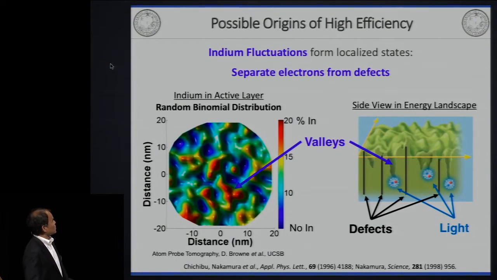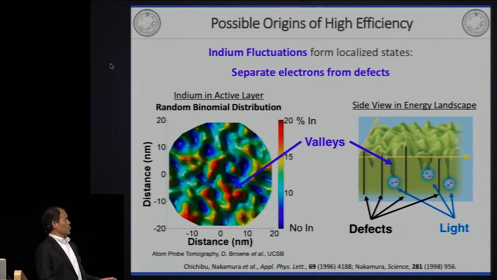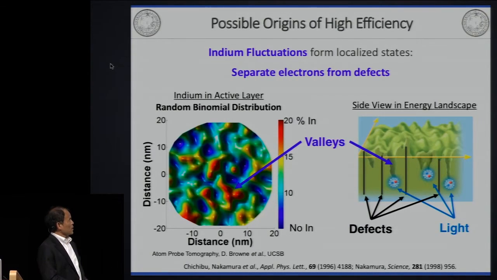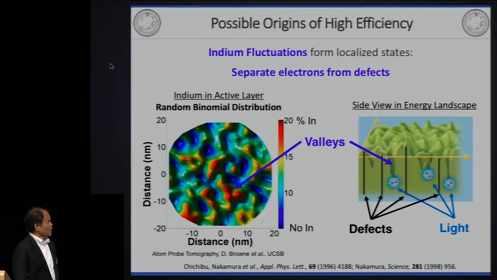The reason why indium gallium nitride shows high efficiency in spite of a huge number of dislocations is that Colin Humphreys worked very hard. Colin Humphreys has the same result. Basically, using atom probe, you can see this is the indium gallium nitride layer. Red region is the indium-rich region. Blue region is the indium-poor region. The indium-rich region has small band gap energy, so this red region forms a localized state. Electrons and holes are injected into indium gallium nitride. They recombine radiatively at this localized state before they are captured by the crystal defects. The number of these localized states is much larger than the number of crystal defects. So that's the reason. This was proposed in '96 or '97.